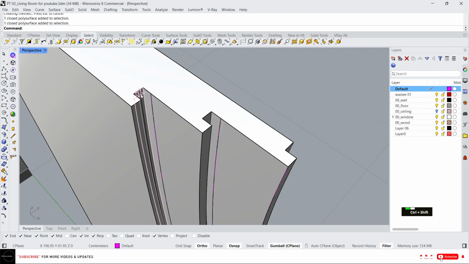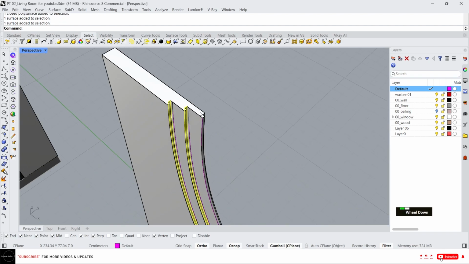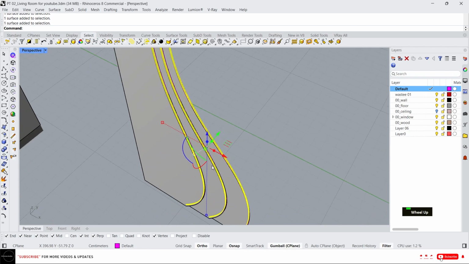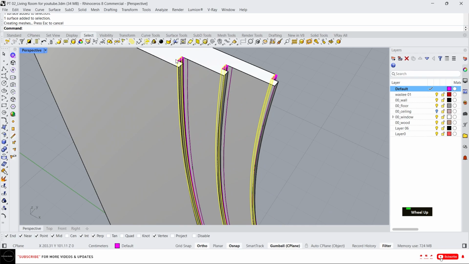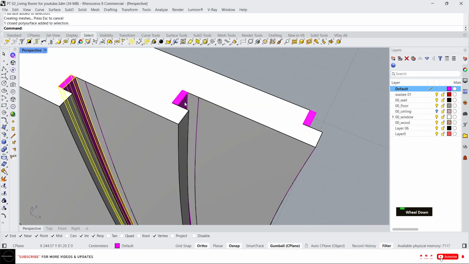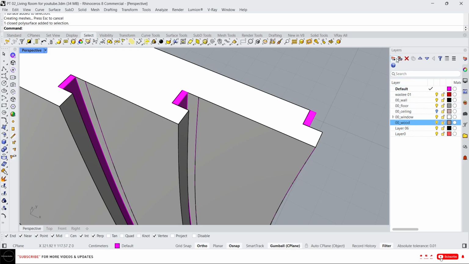Then select the inner surfaces, click the alt key and extrude it to 0.5 centimeters so that we will get a surface like this. And let's create another layer called emissive.